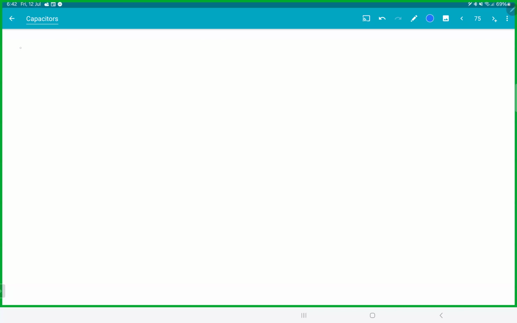So first, let's see Kirchhoff's junction law. Now, Kirchhoff's has a junction law and loop law. Both have their own advantages. Junction law is pretty useful if you're solving only capacitors or only resistors. Loop law is pretty useful when you have capacitors, resistors, different elements mixed up. So let's see each one. Kirchhoff's junction law simply says the charge entering a node is equal to the charge leaving the node. Conservation of charge, basically.